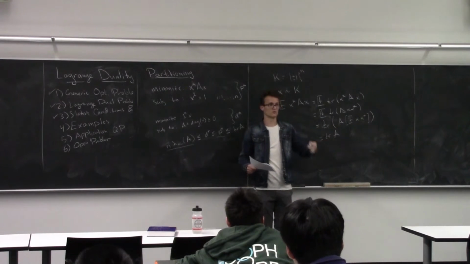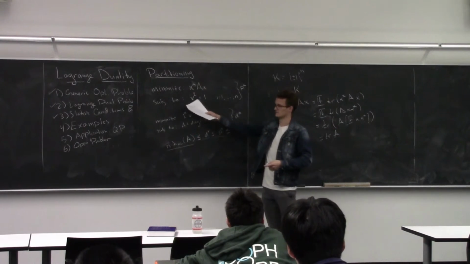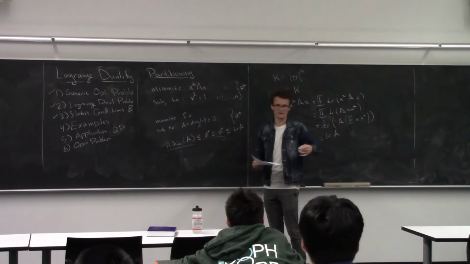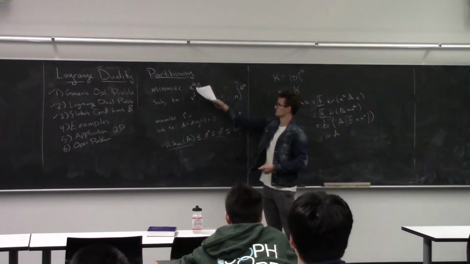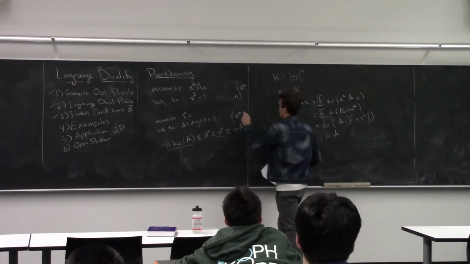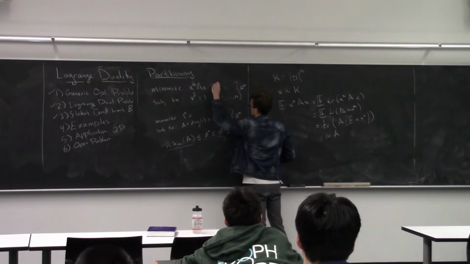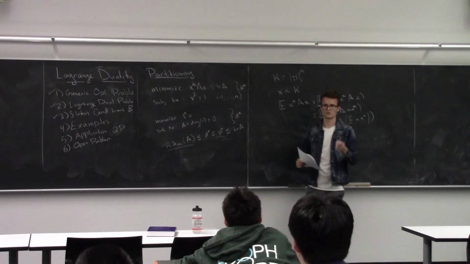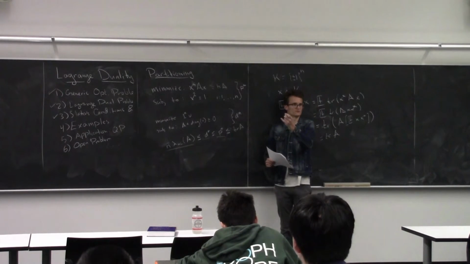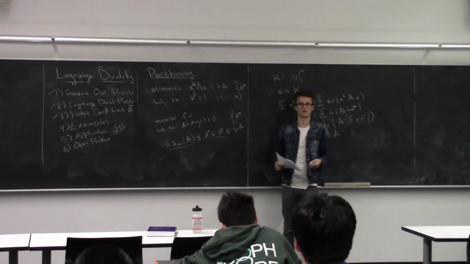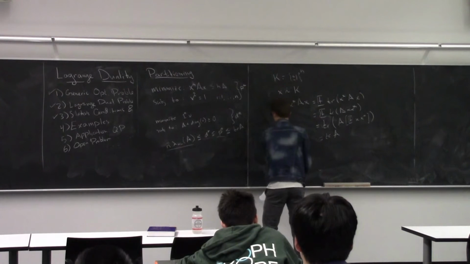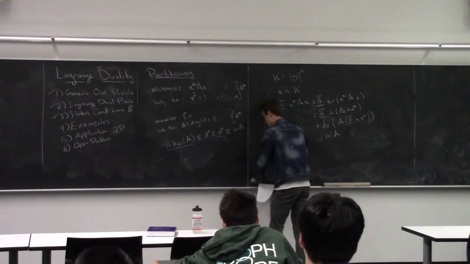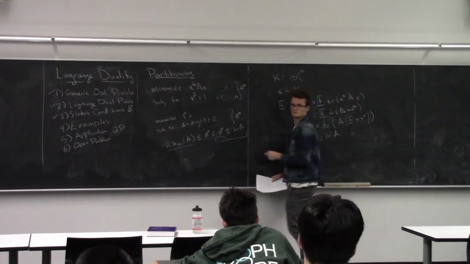And what that means is that there must exist some x that satisfies these constraints so that x transpose AX is less than or equal to the trace. Because otherwise, if every point was above the trace, the expected value could never be that low. So what that gives us is this other side of the inequality, that P star is less than or equal to the trace.